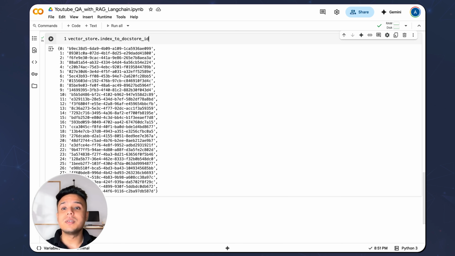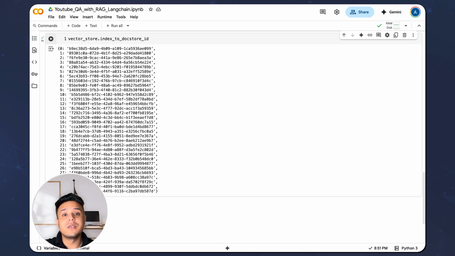The retriever's job is to efficiently search our knowledge base, which is our vector store, which you can see here, for chunks that are most relevant to a given query. We configure it to perform a similarity search, which means it looks for chunks whose embeddings are numerically closest to the question's or the query's embedding. We also specify a number, like the top 4 or top 5 or top 6 similar chunks, to get the chunks that are the most similar to the question or the query that we have.